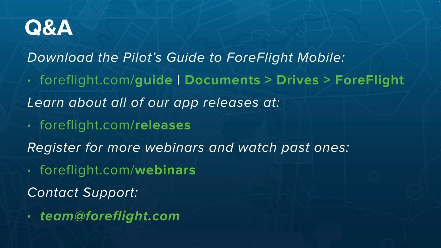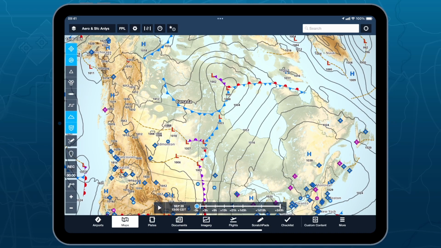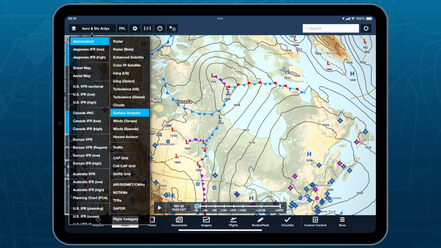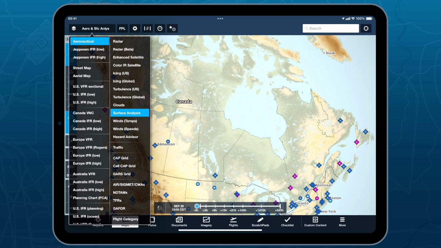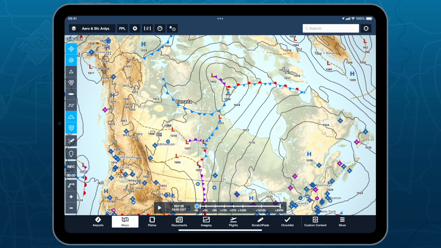The other question we got is how do you turn on the weather fronts and clouds from the forecast? So Dominik showed there at the start the maps page with the fronts animated so you can see the highs and low pressure systems, and we've got that there on the screen. You can turn that on via the maps and overlay selection menu, which is at the top left corner of the screen, and then you want to select the surface analysis right there, and that will show that layer, and that's available in Pro Plus subscriptions and above.